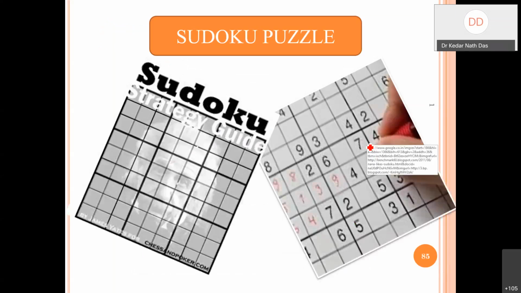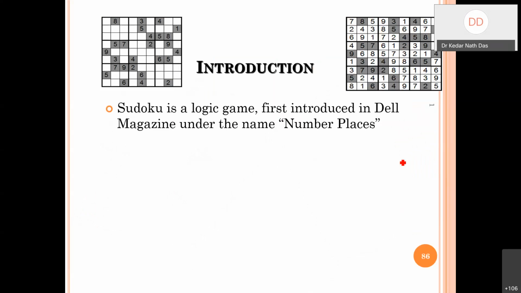It is a 9x9 matrix where there are some givens like 9 here, 3 here. We cannot change them. These are the givens. But we can try to fill the rest of the parts which are not givens. But the rule for solving this Sudoku puzzle is you have to apply only the digits from 1 to 9. So there should not be any repetition in the rows, in the columns, also in the subsquares. This is called a subsquare actually. So there are 9 subsquares. In each subsquare there should not be any repetition.